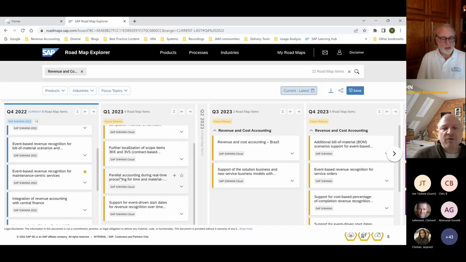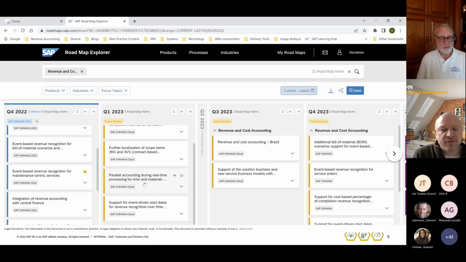Parallel accounting or universal parallel accounting has been extended for additional methods in EBR, for real-time processing, for time and material. So besides the POC methods, EBR is pretty strong when it comes to time and material scenarios and project billing. You see this essentially very much in professional services, where a consultant is charging time, and based on that you need to bring this together in an invoice.